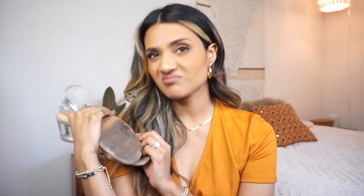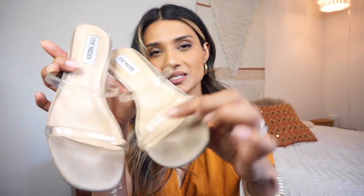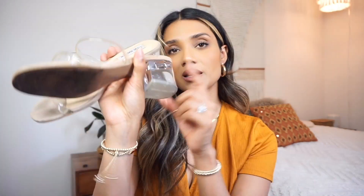The next pair of shoes are these Steve Madden Sandals — they're kind of dirty, my bad — but I love that they have this clear strap on there. I love the heel. Twenty-one-year-old me would be very disappointed in my shoe selection because I would never wear heels under like four inches, and this is like my go-to now, but whatever — they're still cute. I love that these go with everything, and clear heels are definitely trending right now. These ones were only $10.